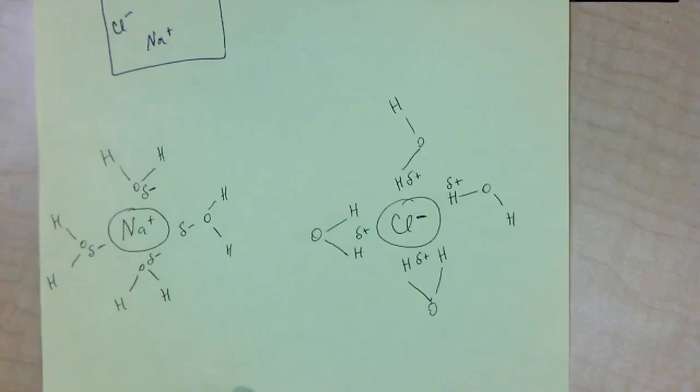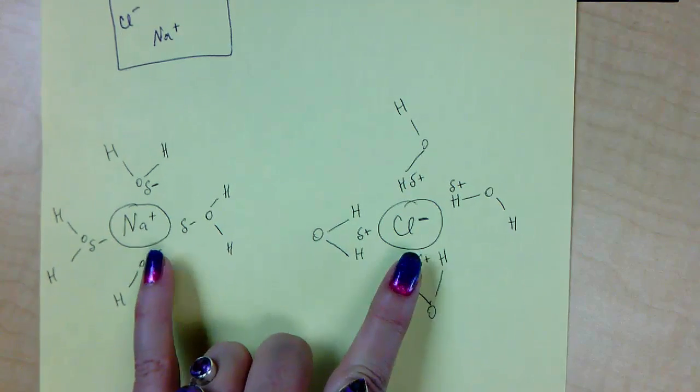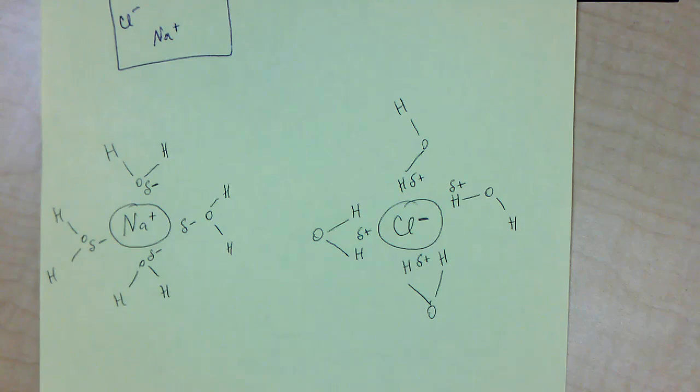So basically, this is why salt stays dissolved in water, because you get those water molecules around it. It forms a solvation sphere and prevents them from recombining. So that force again is called ion-dipole force. And now you know the 4 forces that we study in Chem 130 at GCC.